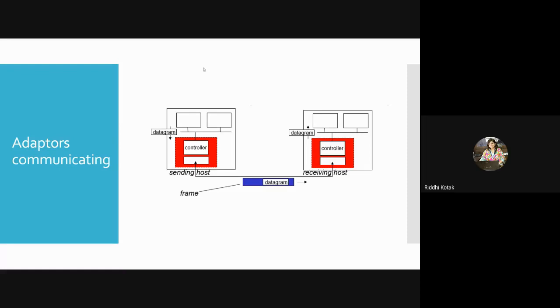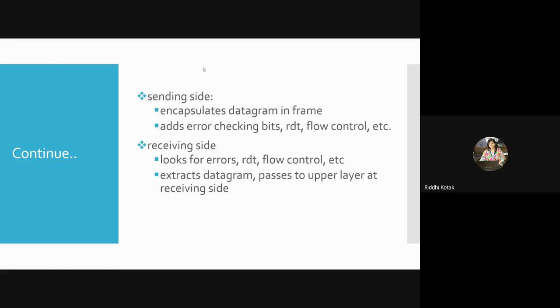Now let's go with the next point. We will discuss with reference to this diagram. One is a sender and another one is a receiver. The sender will do certain functionalities. First, it will encapsulate, right? You have learned encapsulation, like the transport layer will provide the service of encapsulating the data. When you add the header, it contains a lot of information through which it will encapsulate the data.